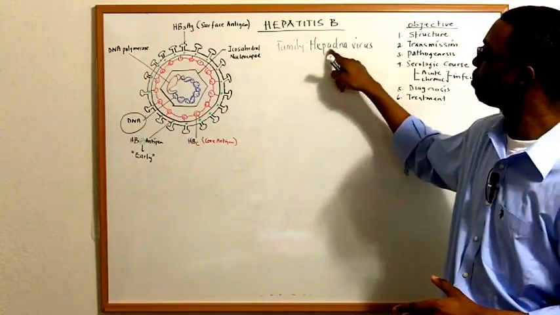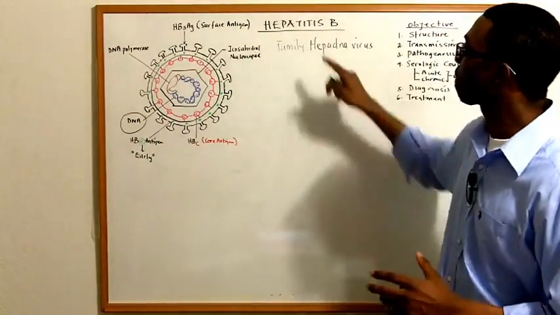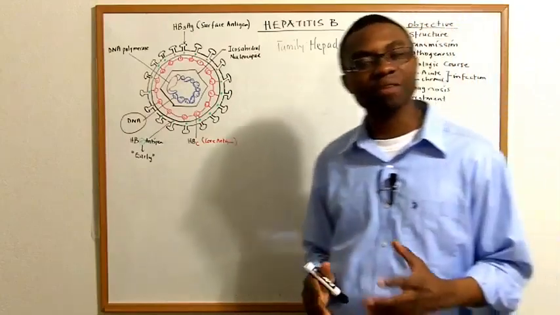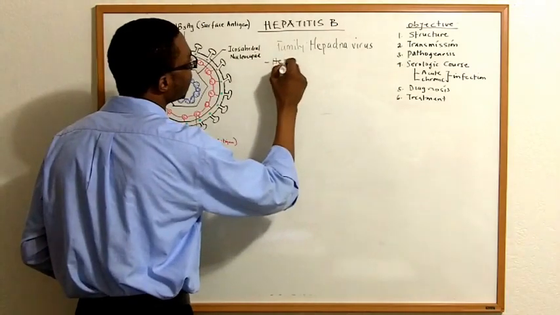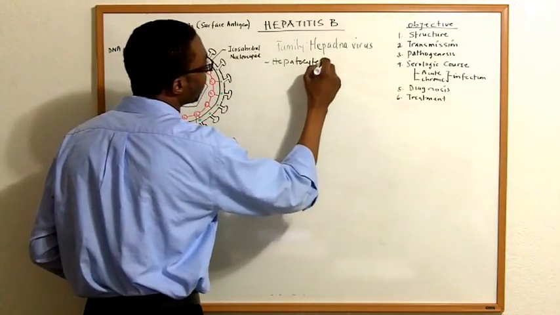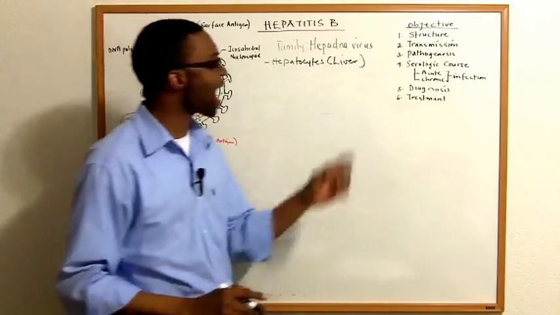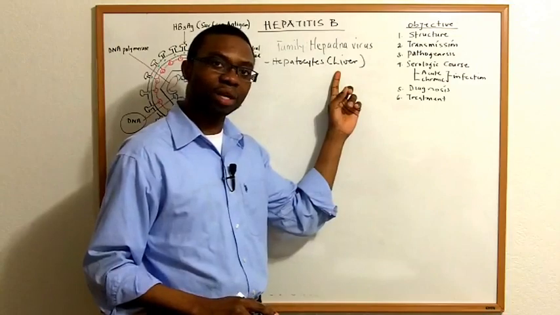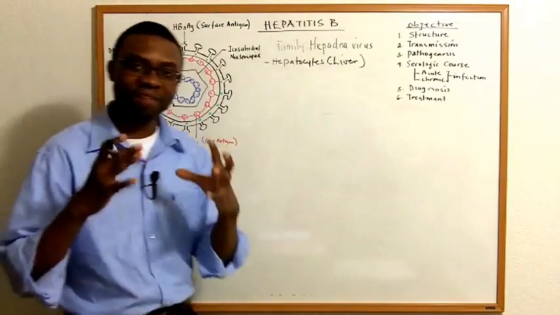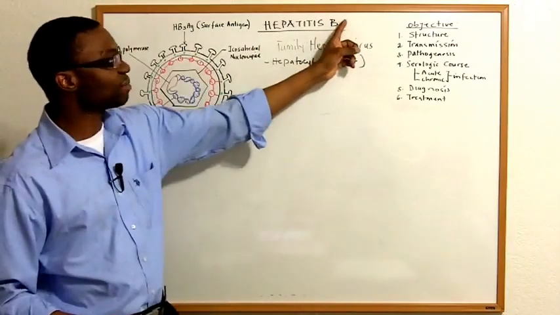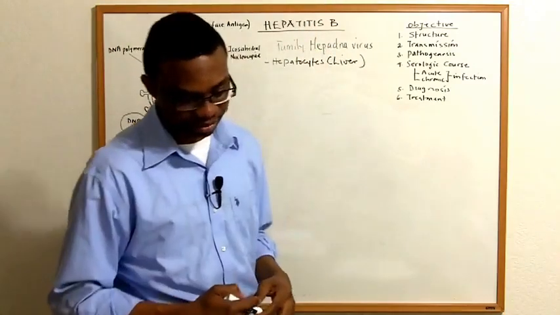So you can see HEP for hepatitis. Now let's look at the word hepatitis itself. Hepa means what? Hepat, from the word hepatocyte. Hepatocytes. So which part of the body do you think hepatitis B loves to attack? You bet it's the liver. That's where the word came from. Hepatitis. But itis is what? Inflammation. So it's a type B virus that causes inflammation of the liver.